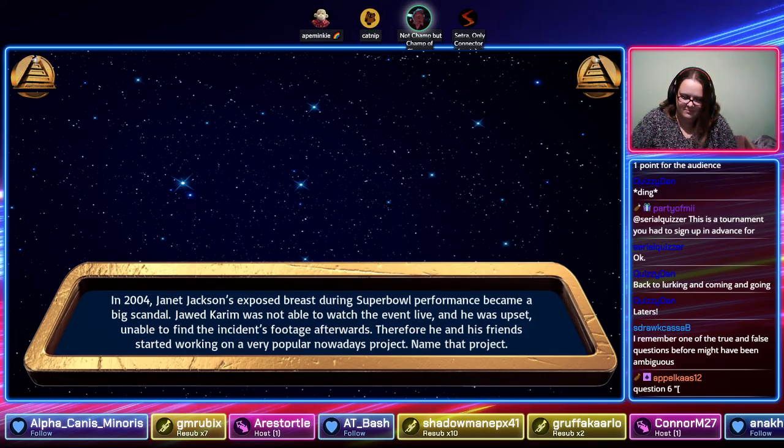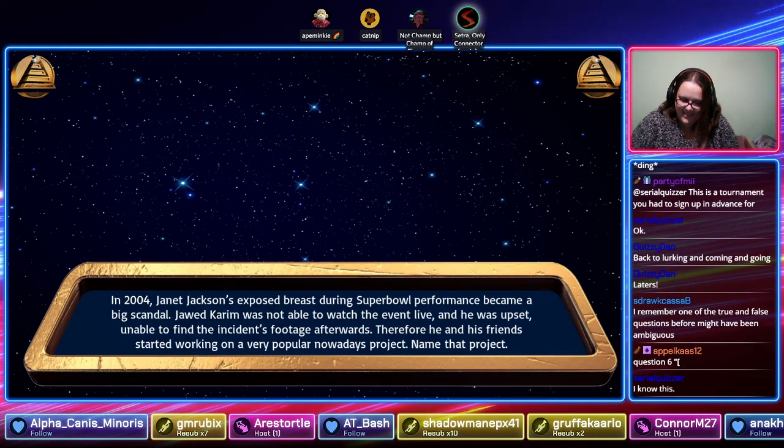Grunkle. That project is YouTube. Cetra, do you think that's correct or not? It actually could be. Yeah. And that is correct. Oh, wow. So it's kind of this weird thing, but I think it's something that we're heavily into these days, as someone wanted to see an incident like that.